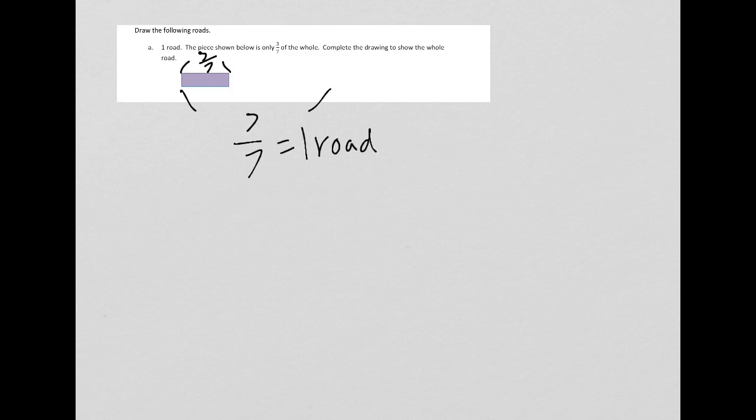So if this is 3/7, I can break it into thirds, into 3 pieces. And so each one of those little pieces is equal to 1/7. So that means 7 of them would be the whole. So I have 1, 2, 3, 4, 5, 6, 7. So I was overambitious. Here we go. 7 pieces. So 3/7 are equal to the purple. And so I can split that purple into 3 pieces. And then I need a total of 7 of that same sized piece to create my full road of 7/7.